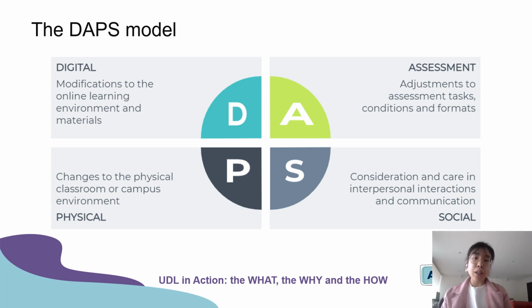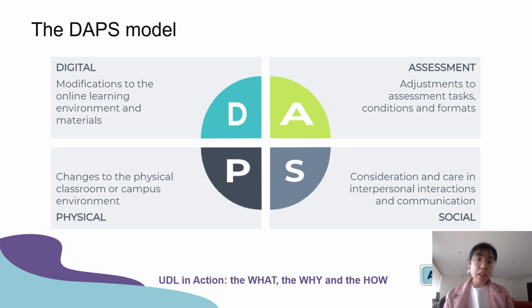Digital accessibility is practiced through default procurement of alternative format materials, regular review of our learning platforms and technologies, as well as ongoing digital support for students. Universal assessment design is often achieved through scaffolded tasks, flexible conditions and arrangements, as well as establishing multiple or alternative formats of the same task.